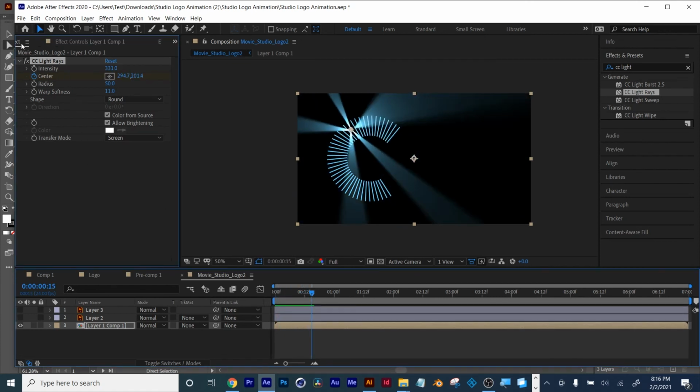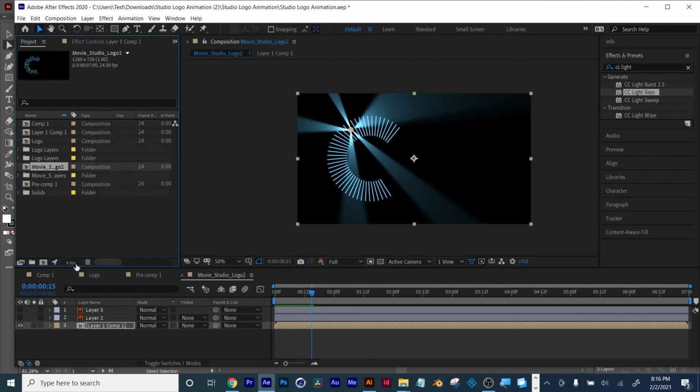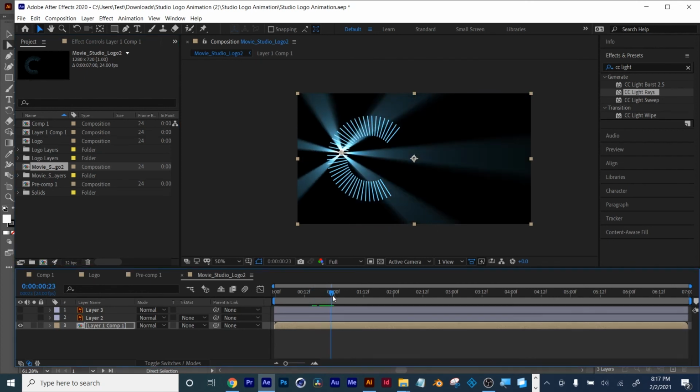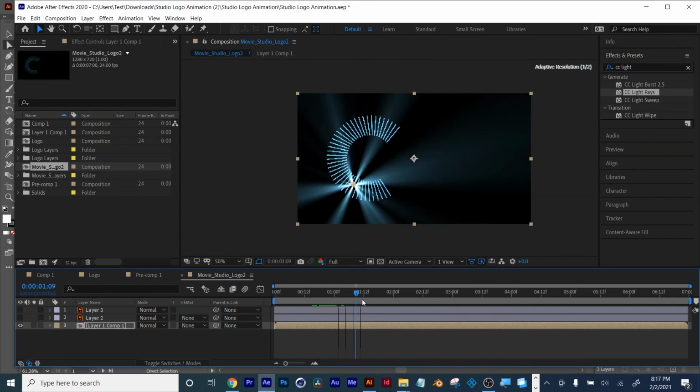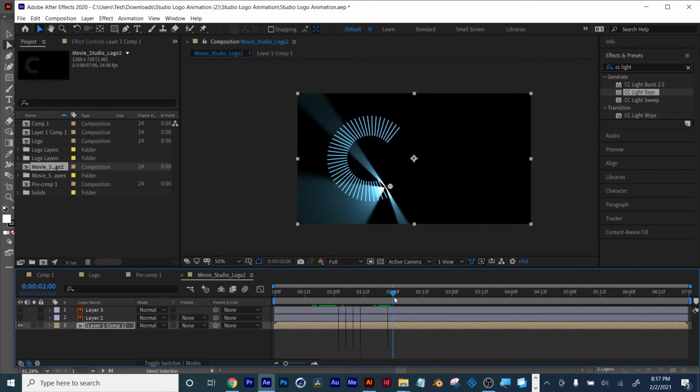Another thing I want to bring up when you're working with light effects, 8 BPC, that's bits per channel. To change your bits per channel, you just go to your project panel, hold down Alt or Option and click. First click takes you to 16-bit. Second click takes you to 32-bit. 32-bit is a higher dynamic range and really makes your light effects sing. So that's what light rays looks like.